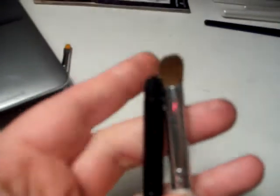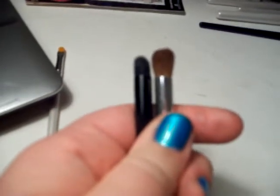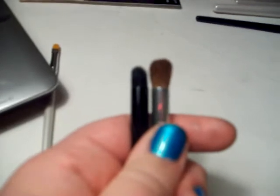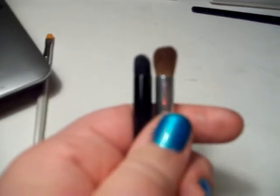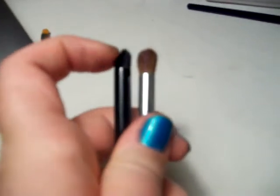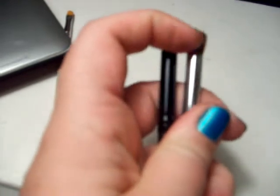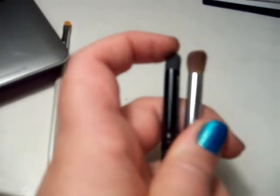I'm so sorry about this lighting, you guys. But yeah, the one on the right is from the regular line, and it's a little bit fluffier and a little bit bigger. And the one on the left is a little bit more of a dome shape. I really highly suggest getting both of these. This one on the right for blending, this one on the left for the contour, and getting that outer V.